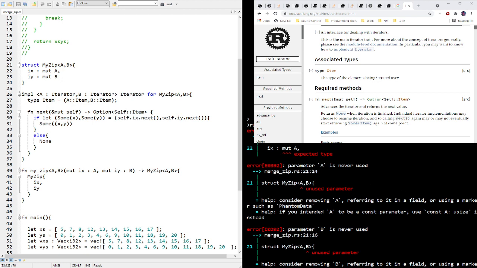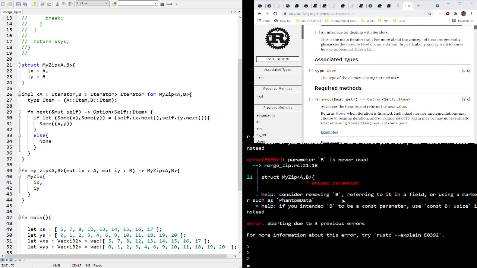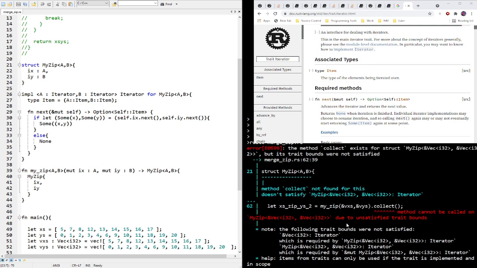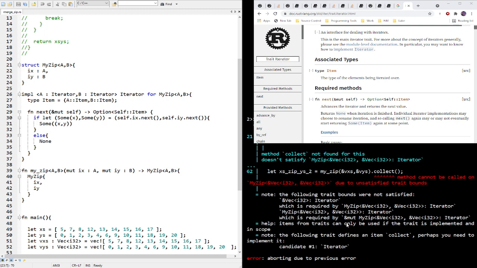Expected type, found mut. Okay, so I can't specify that that's mutable here. All right, so the following trait bounds were not satisfied.